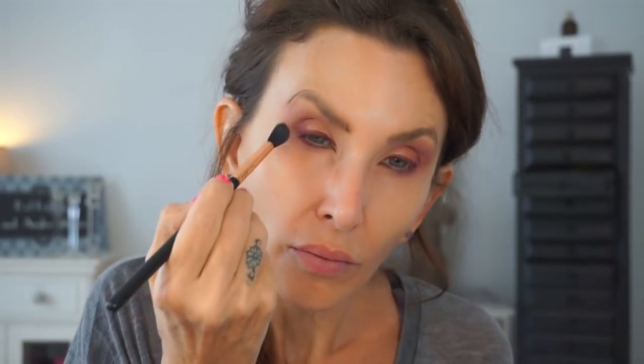It looks like I don't know what the hell I'm doing. So let's see if we can recover this. I don't like the way that turned out. I'm going to go back with a yellow gold. There we go. All right, that's better. I fixed that, I guess.